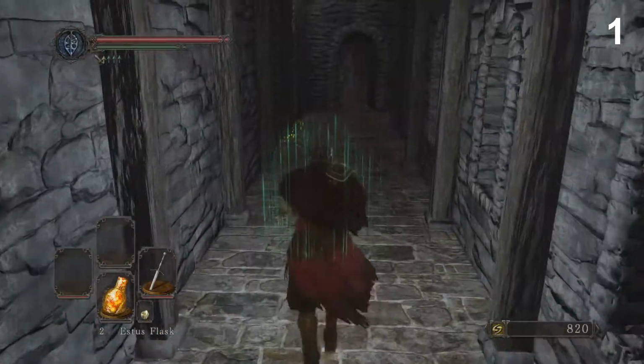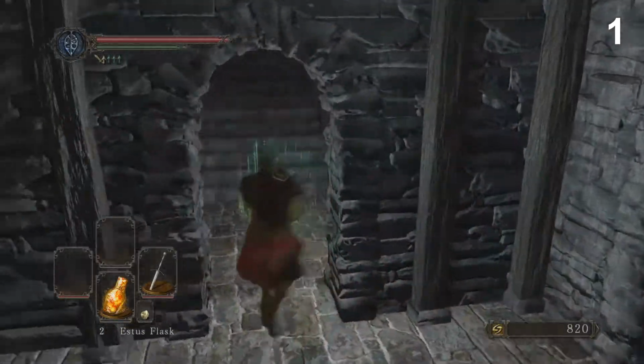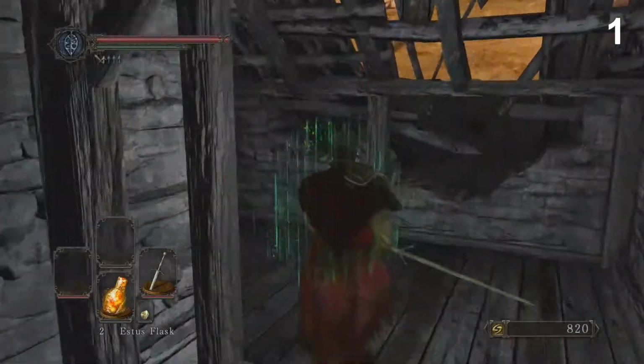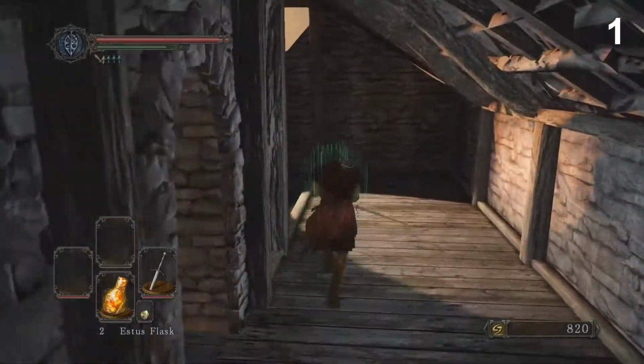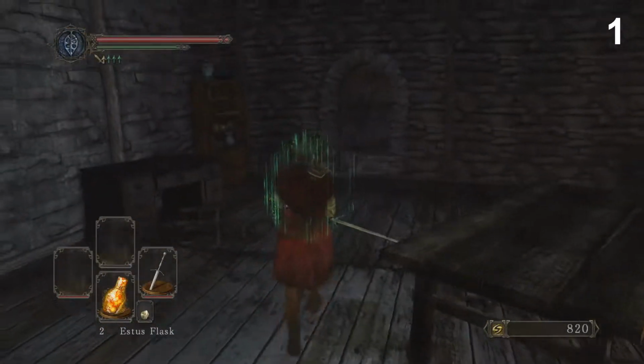And then, when you get to this area, you will have 2 choices. You can go down here to go fight the skeletons, or you can go up here and gain an item or 2. I'm actually going to go up here first, just because I want to gain the item that's up here, if I remember where it is. I believe it's in a chest.